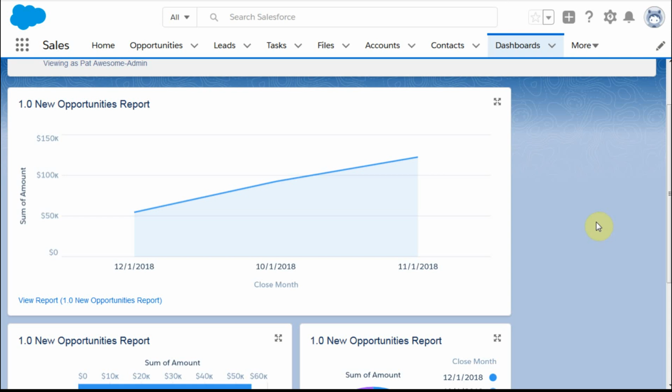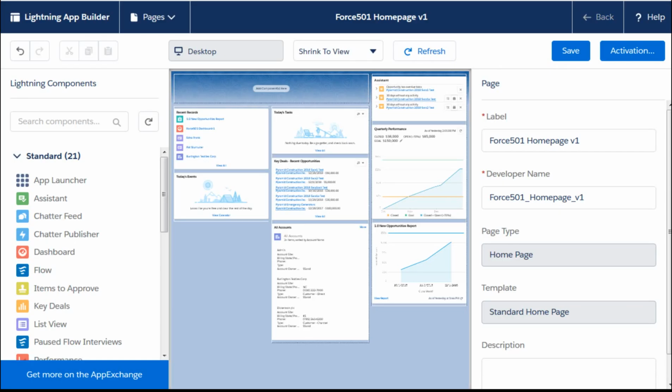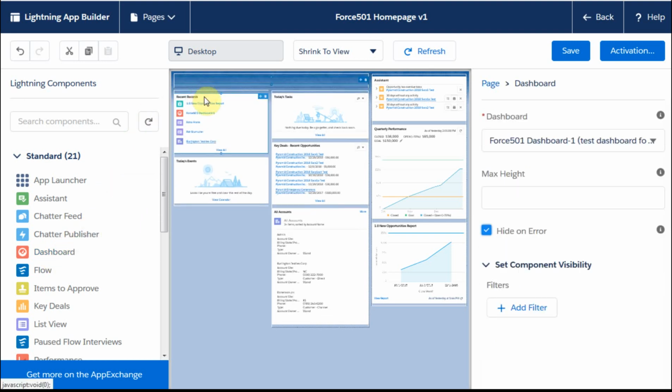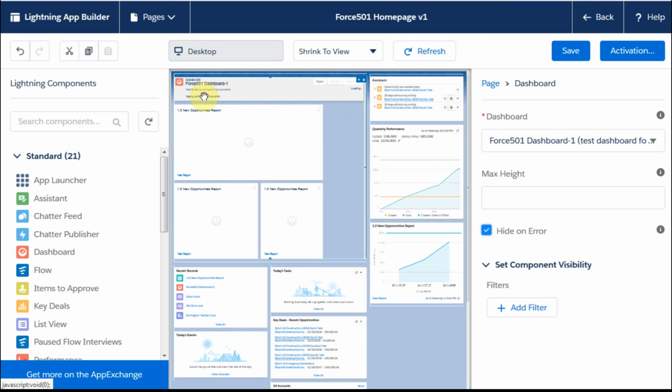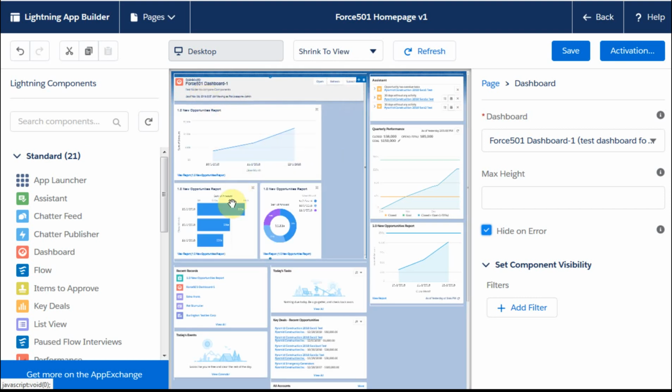Now, given that we have this dashboard, we can go out to our home page again and go to the app builder. Now we actually have this space above, and we want to add in a dashboard. Because we've now built a dashboard and saved it, it's going to drop in, and what you're seeing is the 3 frames that we can work from here. That's created a new home page that will include these new components.